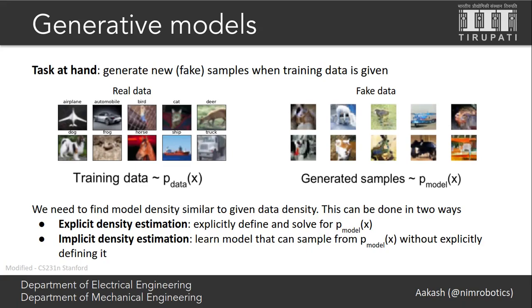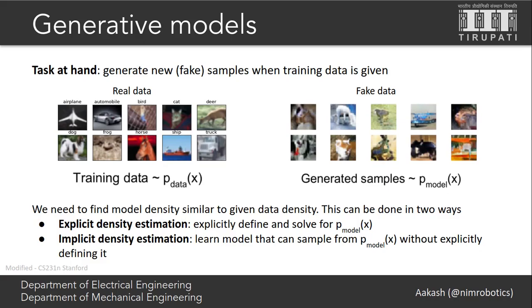First I will discuss the generative models. The goal we have here is that we have some training data that comes from the probability P of data distribution, and then we have some fake data that we want to generate, and those generated examples we say belong to P of model. Our goal here is to find P of model, or essentially we want to make our P of model very close to the P of data. So we want both the density functions to be very similar.